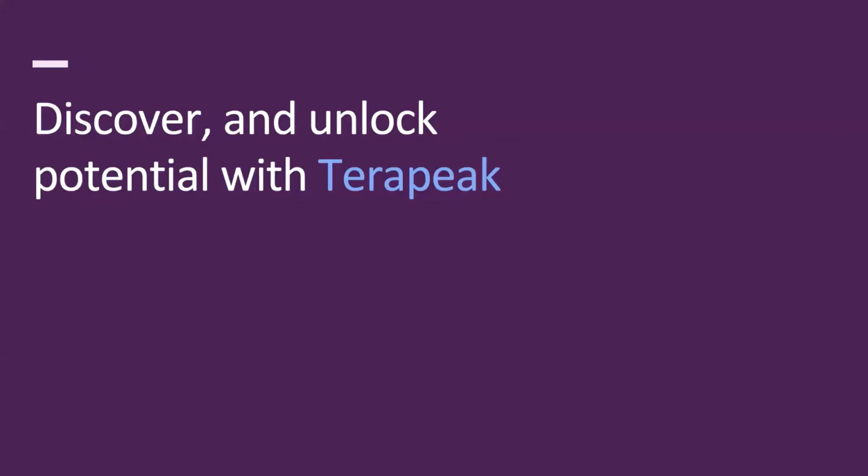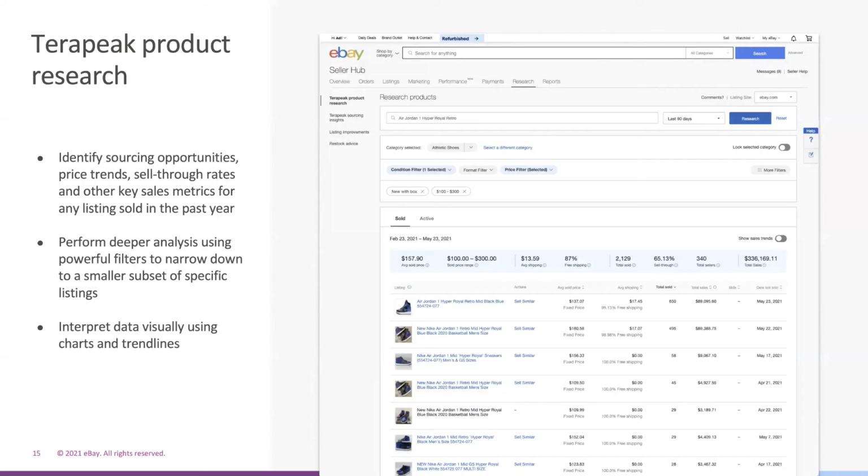The next section I want to share with you is Terapeak. Terapeak is an outstanding resource for doing price and product discovery research. It started off as a company that was separate from eBay, and we purchased them and brought them in-house 3 years ago. And in that time, we completely rebuilt their platform to make it more accessible, contain more data, be more real-time, to provide more power to sellers and partners.